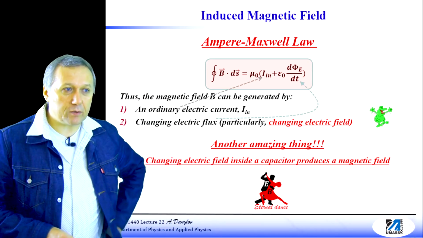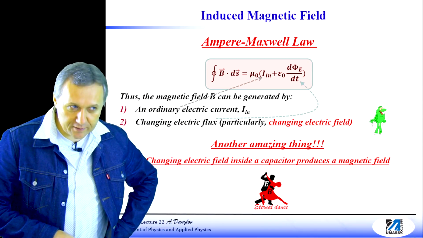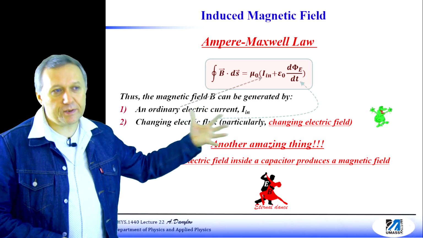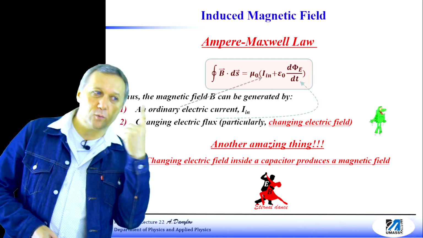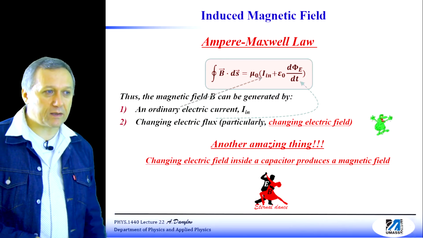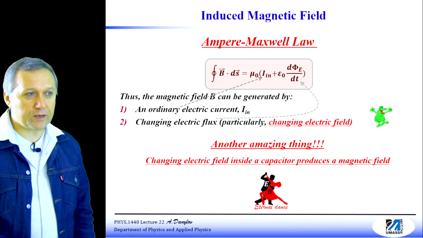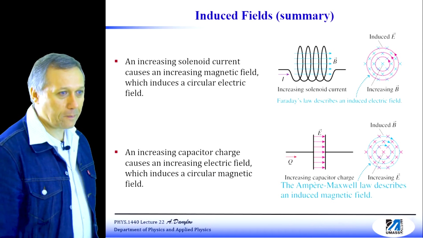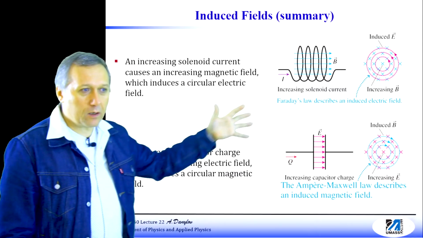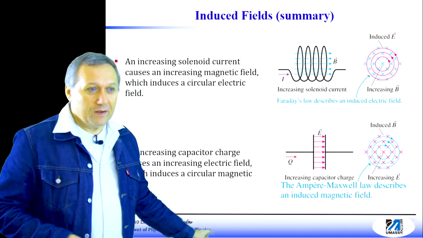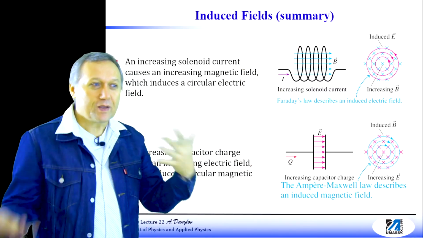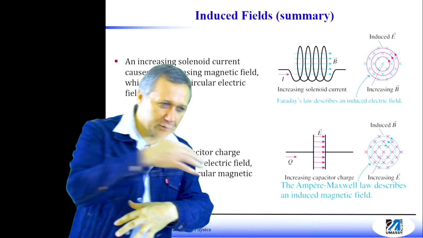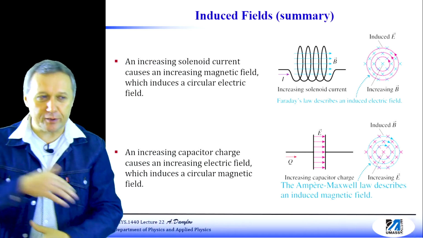So that's what I wanted to discuss about Ampere's law. Now we fixed it, and now it's correct, and this is equation number 3 in the set of Maxwell's equations. But we still have one equation which is missing. So let me add that last equation, and then after the break we will start talking about traveling waves. So the last equation. Yeah, before that, I just want to again show that similarity: a changing in time electric field produces magnetic field, and a changing in time magnetic field produces electric field.